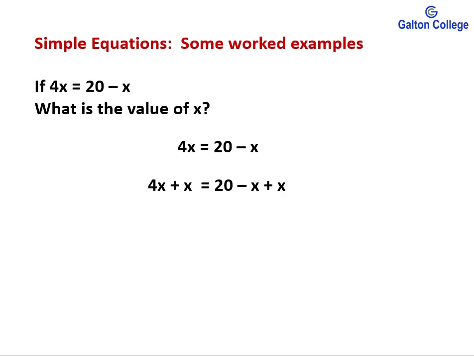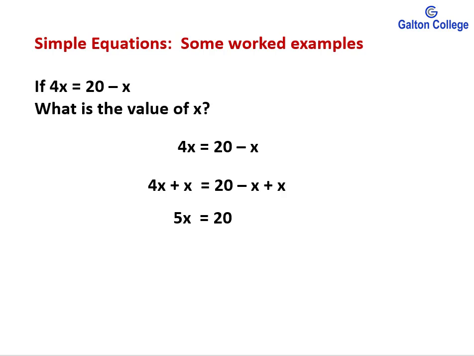So we'll start here by getting rid of the x over here. There's an x on its own over here. You get rid of that by writing out 20 minus x again, plus x. But if you add x on the right hand side, you must add x on the left hand side. Keep it as an equation. So now we've got 4x plus x equals 20 minus x plus x. We started off by getting rid of this minus x by adding x, but of course that meant we have to write x on the left hand side as well.